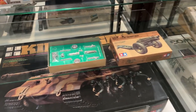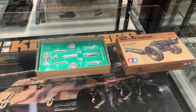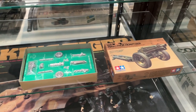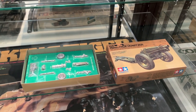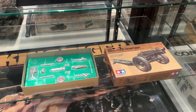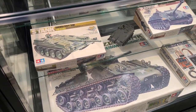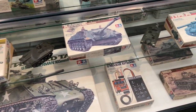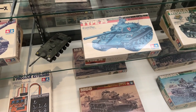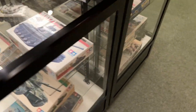This is kind of cool. I got this kit in a collection many years ago. It's a complete metal kit. And this is probably like 25 years ago, and sold that kit. Someone offered me $75 for it out of a collection, and I took it because I didn't know any better. But this is quite an old, rare metal kit that Tamiya made. Some of their early computerized stuff for the RC. Come around the corner here.